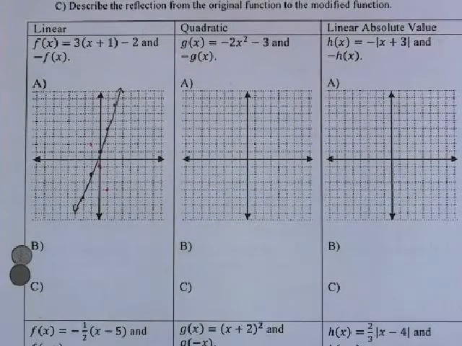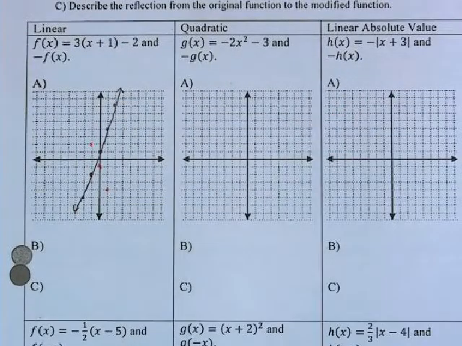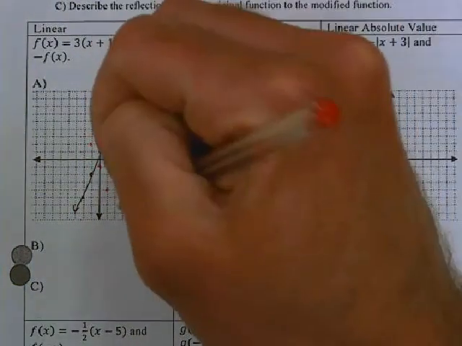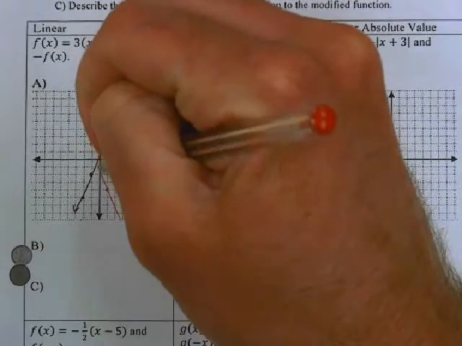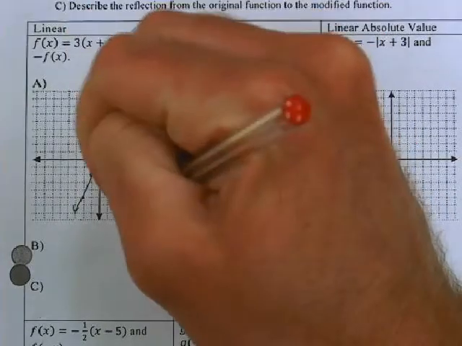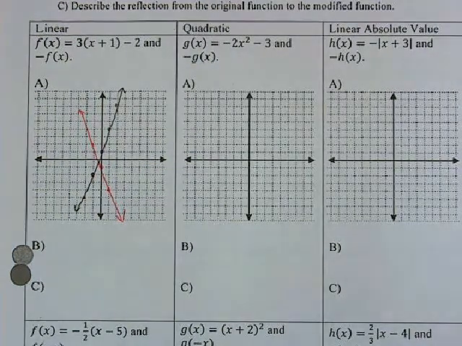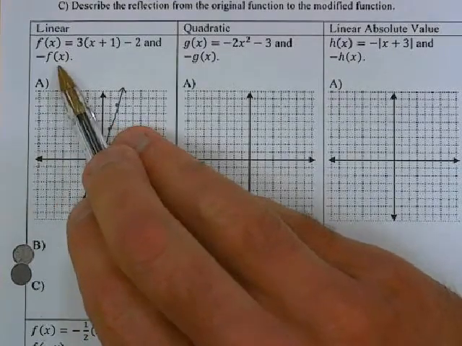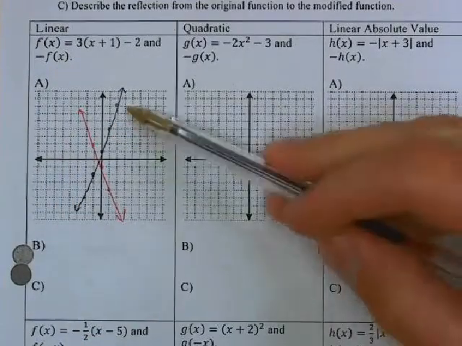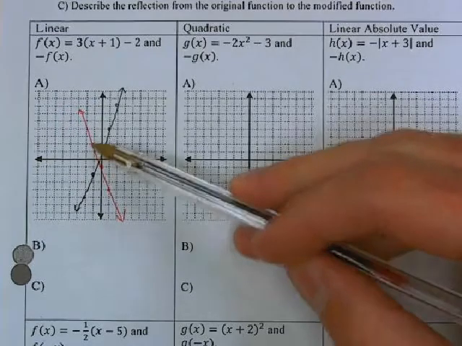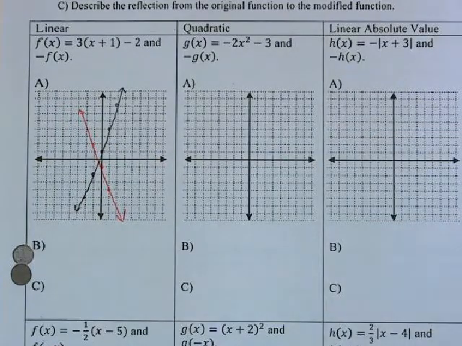And then we can flip the rest of the points, but basically we're going to take all these points and put them on the opposite side of the x-axis, because that's where my y values are going to be the opposite. When we do that, we're going to get this line here, which is just a reflection about the x-axis. The way that you do that is to take the opposite of my y values. All the y values that were positive, make them negative. All the y values that were negative, make them positive. And when you do that, you'll have your reflection.